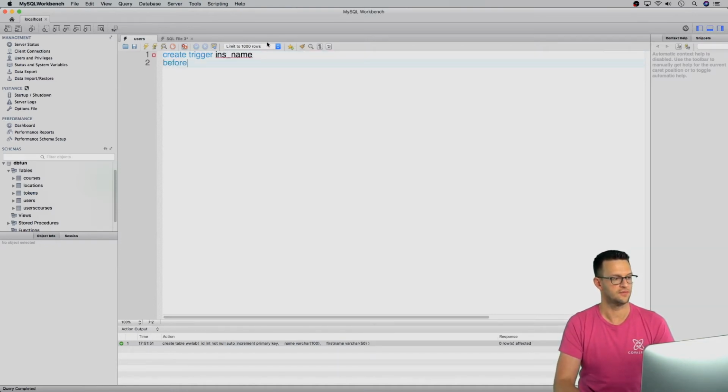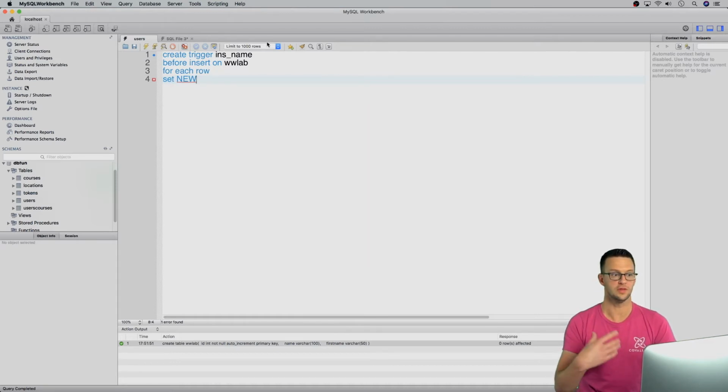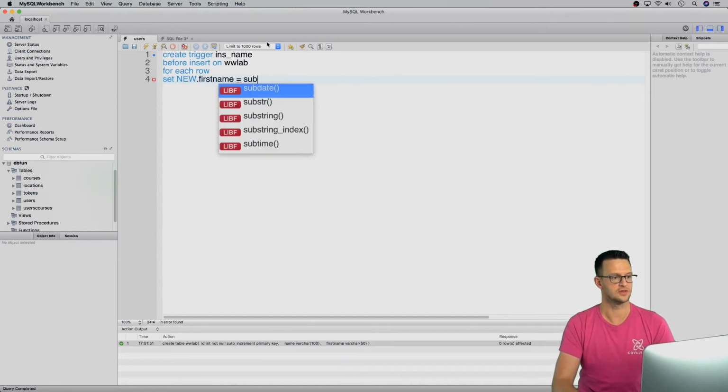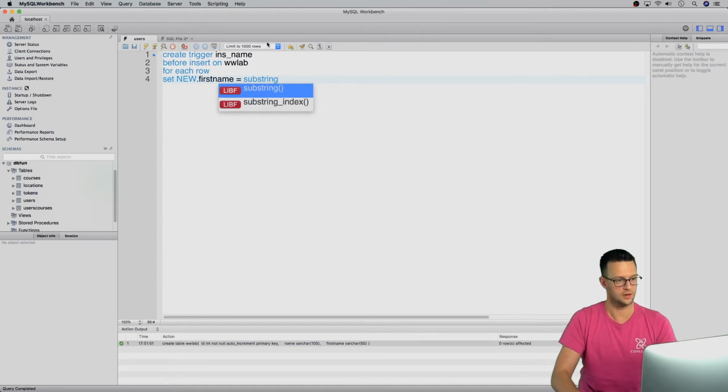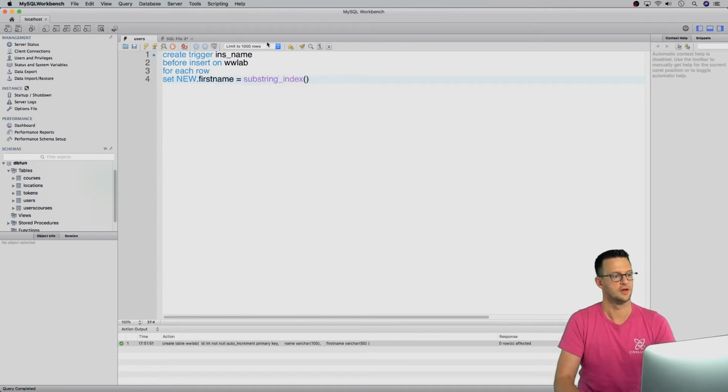And it's going to be before insert on WW Lab for each row, and we're going to set the new. New is a keyword for the new row that's about to be inserted into the table. So new.first name equals substring_index of new.name.